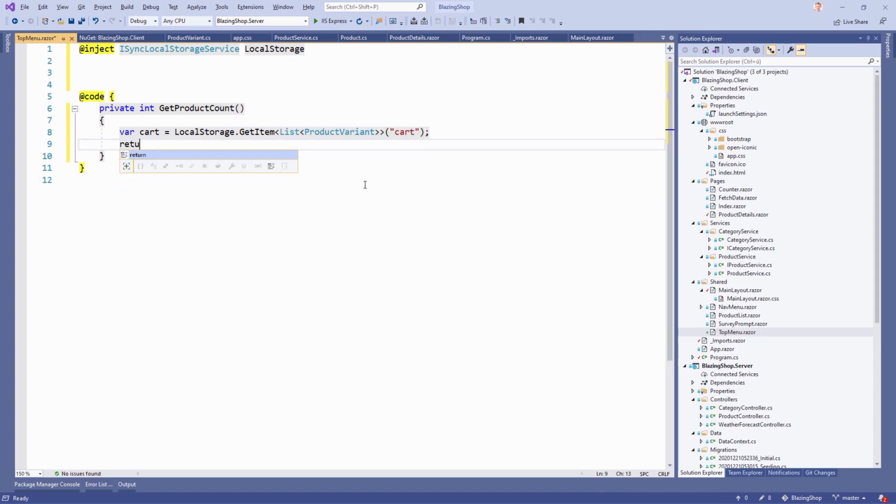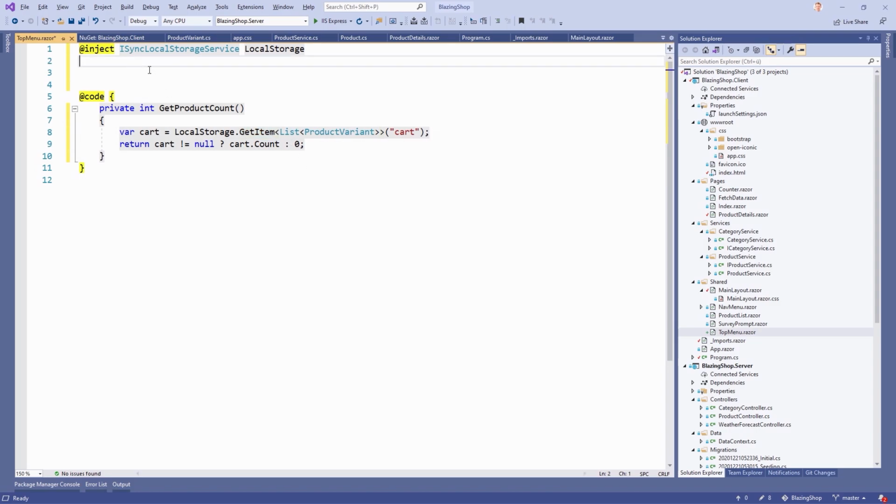And then we return, if the cart is not null, we return the cart count, and if it's null, it's actually 0. So if we don't have this item here, if it's null, then we also just return 0.